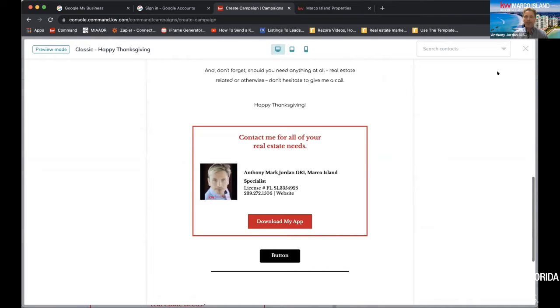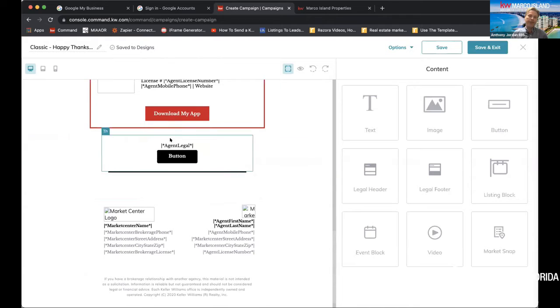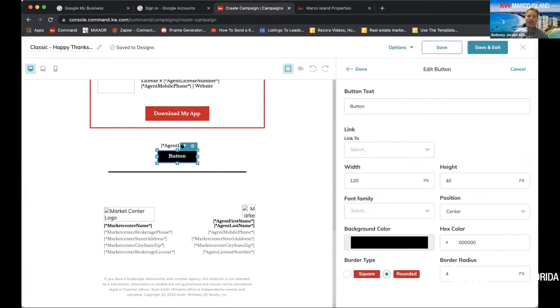But what is this button going to do? Okay, so I have to exit out. I'm going to come down to show you an example of how I'm going to get this button. Notice there's an exterior pre-formatted box, and then there's an interior for the button. So you actually will click the button first and hit the pencil. So the button text, I'm just going to say search Marco Island, and you can see that that font might not fit all the way in there.